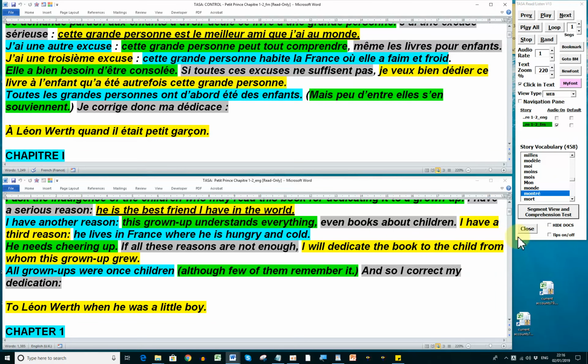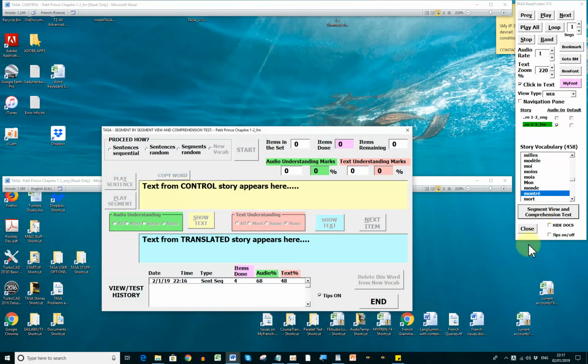and we go back to where we were before, and it remembers the score that we got. So we bring it up again, so it gives the date, the time, what type of test you were doing, how many items you did, and what your score was on here, and it will remember the last 20 scores, and it will record those, store those away for any future sessions with this particular document. I think that's all I need to say really about that.